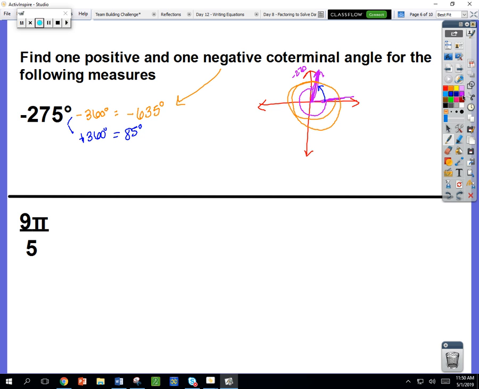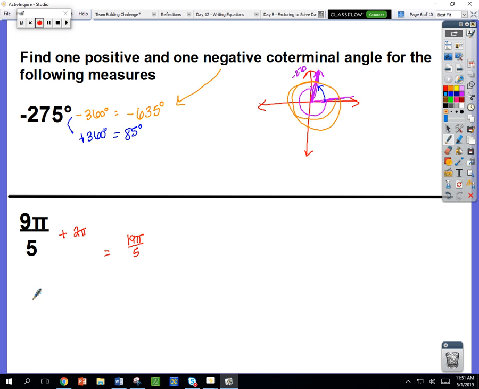You could convert it to degrees and do it that way, or you could just say, okay, well, if it's 9 pi over 5, and I could go one time around the circle in the positive direction, I could just add 2 pi to it, because that's one time around the circle. So that's the same as adding 360 in degrees to it. So what I would do in my calculator is I would just take 9 over 5 and add 2, turn that into a fraction, and it's 19 pi over 5. So that's adding 2 pi.